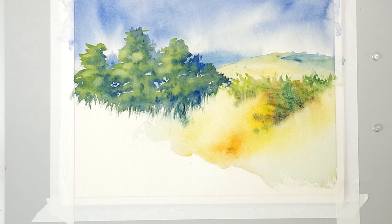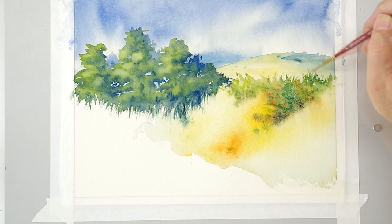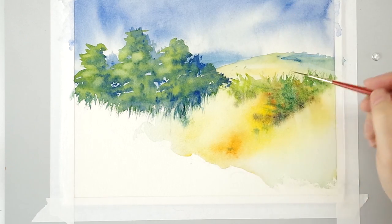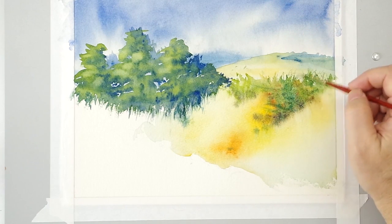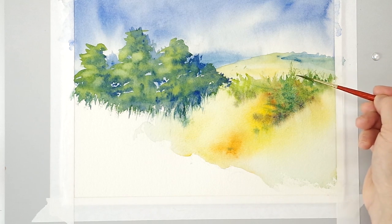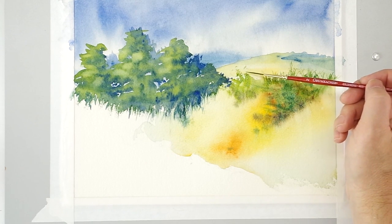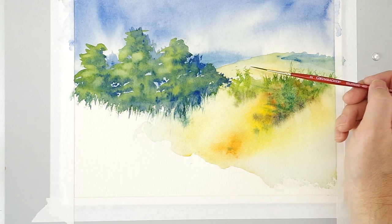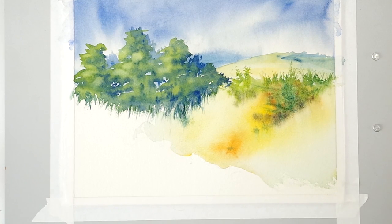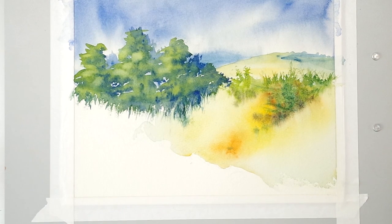Maybe get out my rigger. I'm giving myself a base right here for my tree. I have a tree that's going to come out of this area. You can turn the rigger on its side and do some neat little dry brush things with it. It's okay to bring out some little detail areas like that, but don't get carried away with it. Leave some of these nice little fluid, soft areas. That's what watercolor excels at.